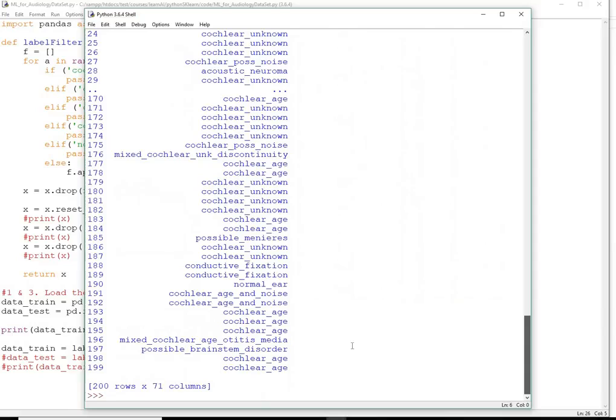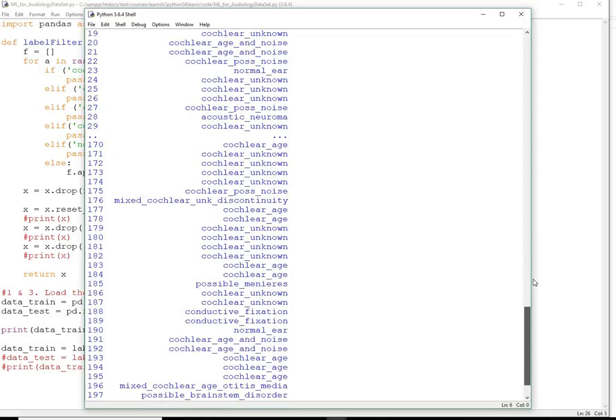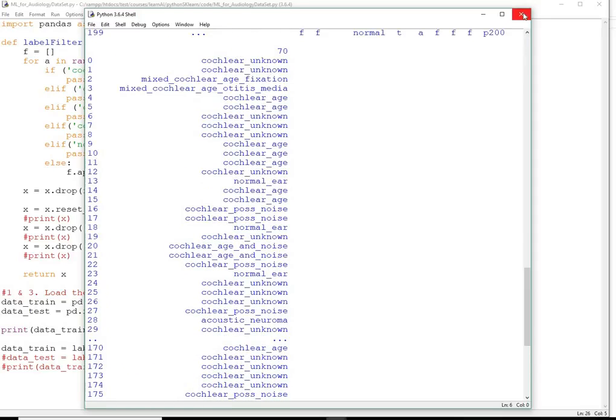If we subtract those two, we will have 69 columns, which are the feature attributes. Then the last one is the class or label column, which we are going to predict.